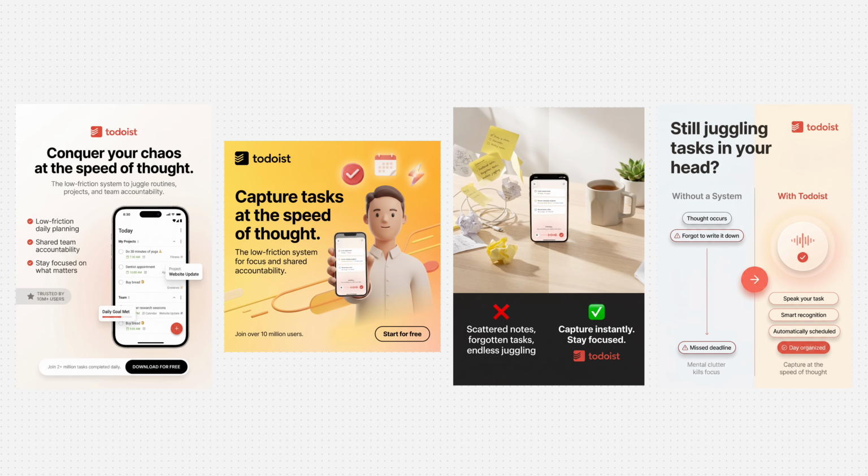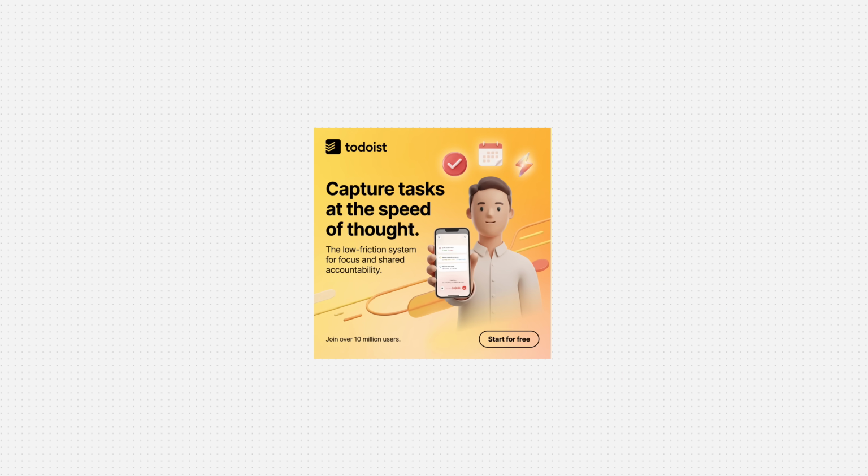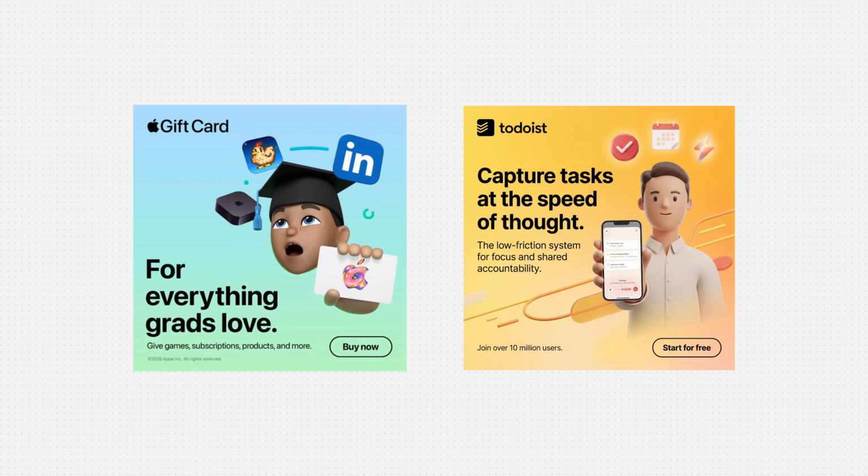Okay, so you can see each has the same format rebuilt around the product. Each creative borrows a recognizable ad format, then keeps what makes it work while reformatting the pain points, value, and the design entirely around Todoist. For this first one, we used an Apple reference. The format of the Zeely result is playful 3D emoji style, the kind that Apple uses in its own ads. It has floating icons, a character, one clean line. Zeely kept that friendly, recognizable energy, but swapped in a task list in hand and the capture the speed of thought promise.